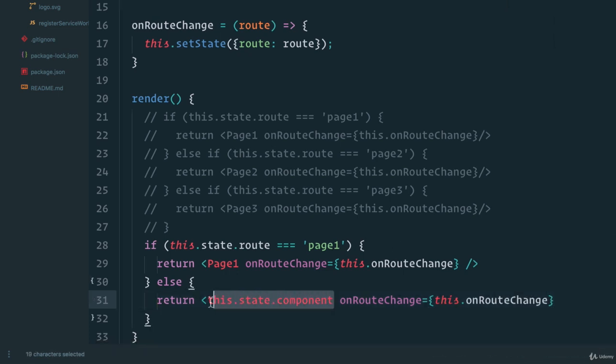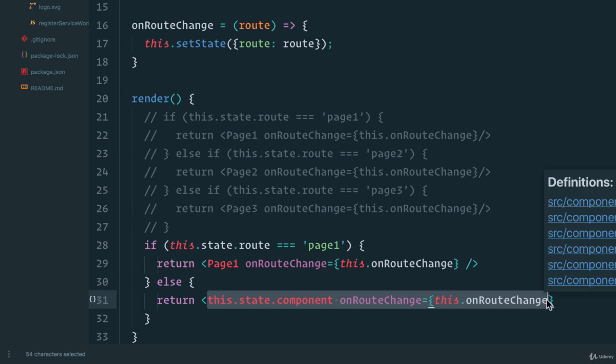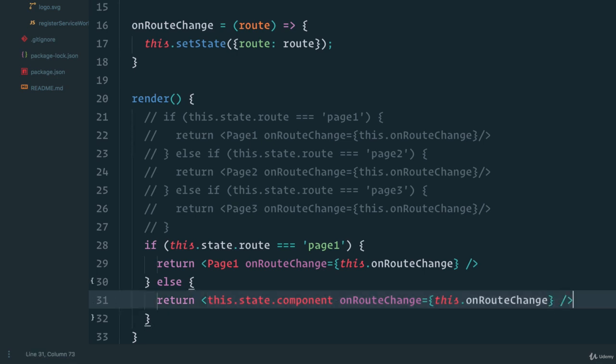Is this even allowed? I'm going to come back to this. But for now, keep in mind that all we're doing is saying just render page 1. If the route is anything but page 1, then we need to do some sort of funny business here. And let me close off this.